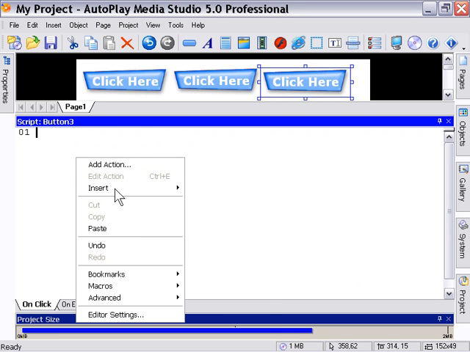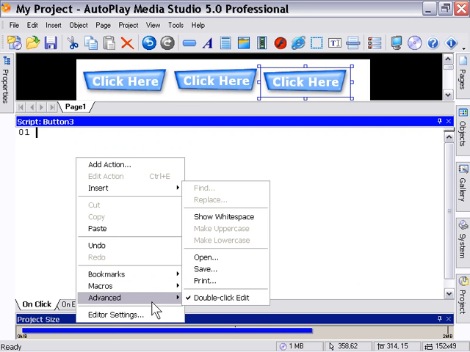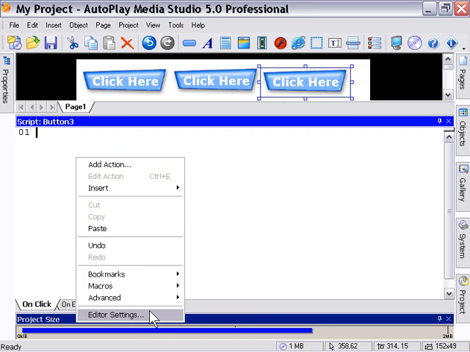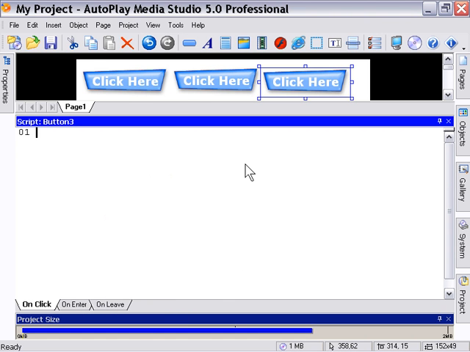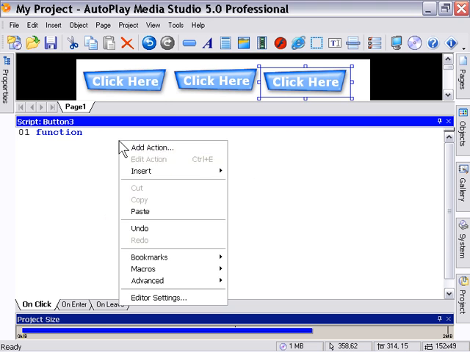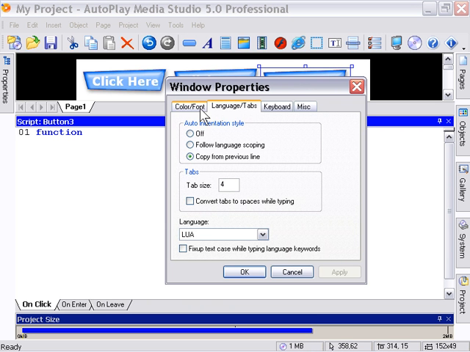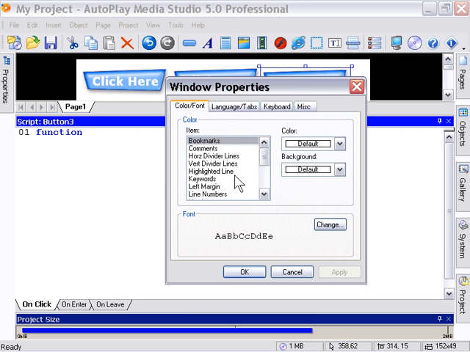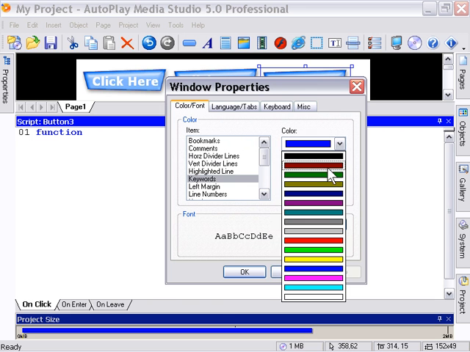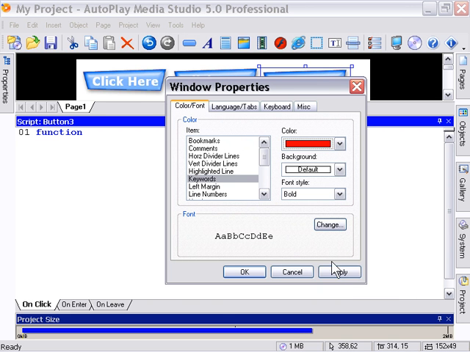Another neat thing you can do with the right-click is you can change the colors and the settings for your fonts and stuff like that in the editor settings. So let's go ahead and type in a keyword here so we can see what I'm talking about. You'll see it typed it in blue. So let's go into the editor settings under color font, and let's change the keyword color to red. And when I hit apply, you'll see it actually applied it for me. So that's kind of cool.